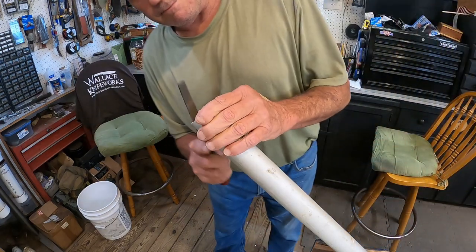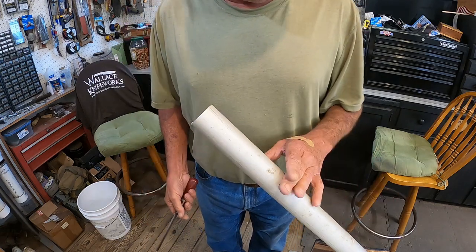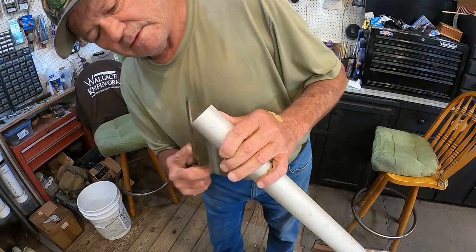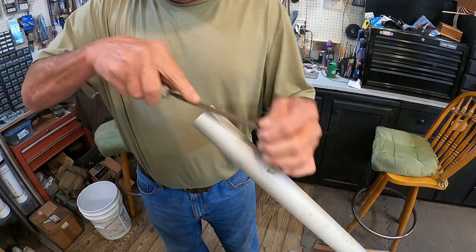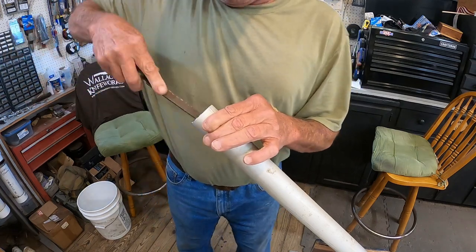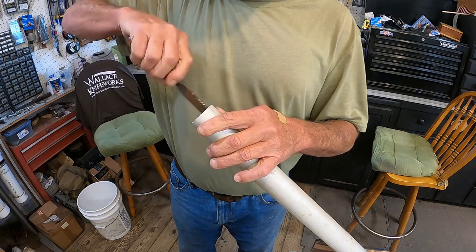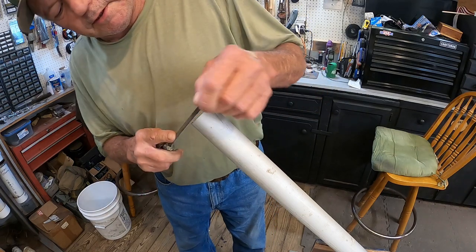This thing has been in a stack of pipes and stuff for over 20 years. In the event that you might need it again, put it back in there. When you grab it, you won't come out and cut your hand. Because as you can see, I cut myself all the time anyway. Try to be as careful as you can.